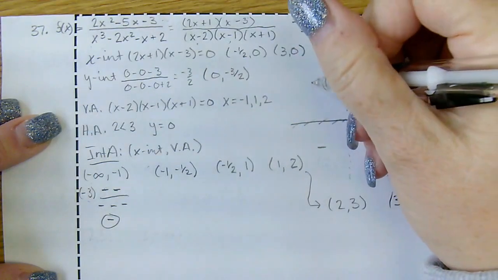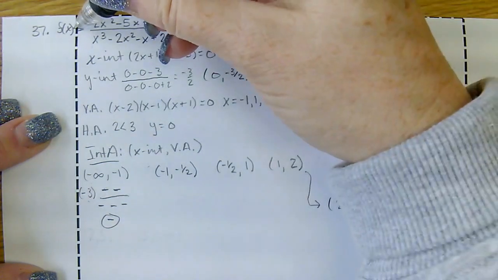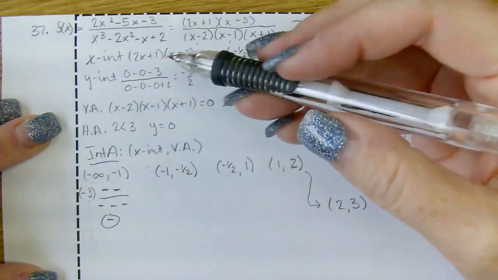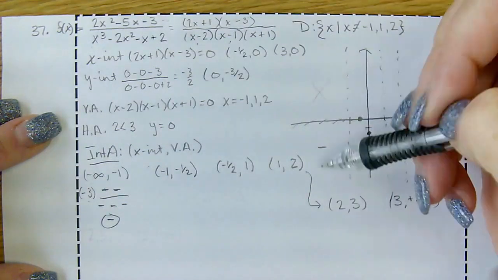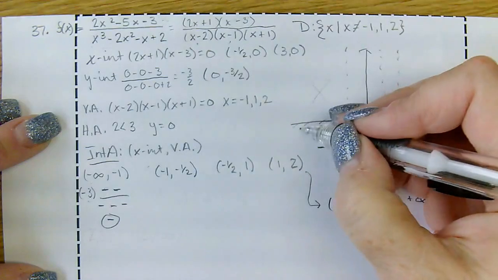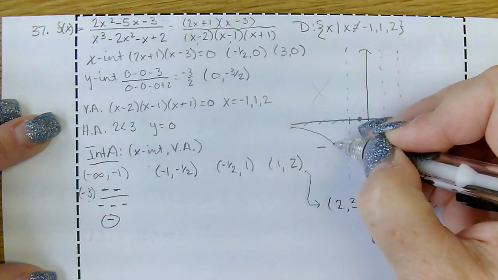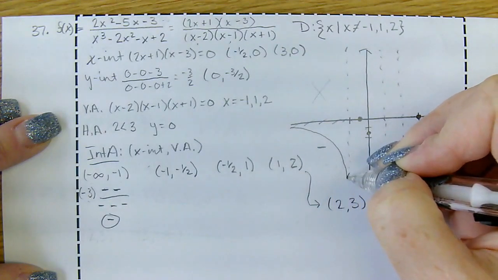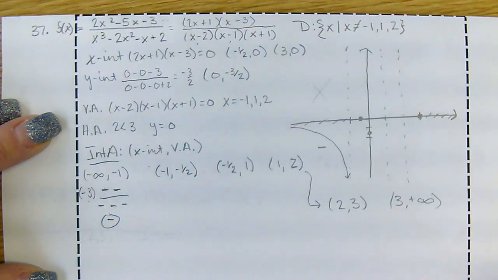I know that there's nothing up here because it says f of x, which means it's a function, so it has to pass the vertical line test, so I'm only down here with my picture, going towards those asymptotes in both directions.